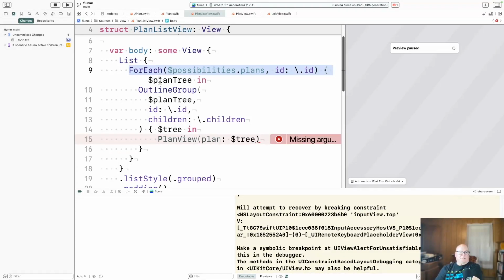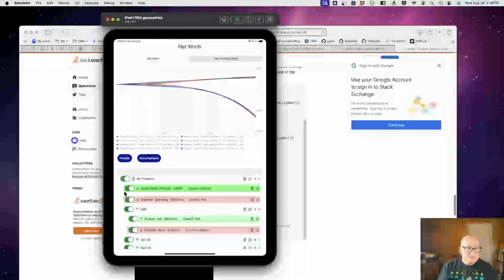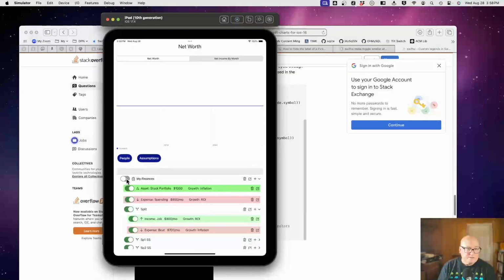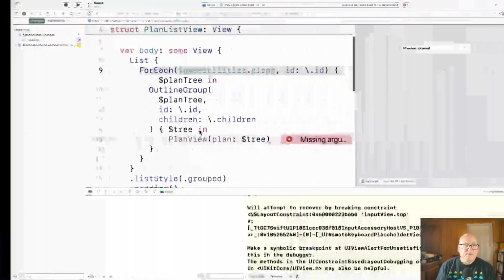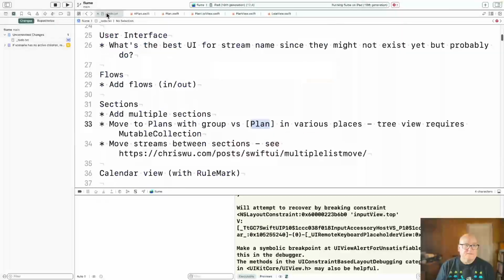I don't know. It creates issues about how do you move stuff between things and all that. So I'm not as excited to do it, but in a way, it would be nice if you didn't see my finances there, but I don't know. I guess there's no reason to turn off everything, right? That's just too boring. I'd be happier starting at this top level, but this does give you a place to add to. So I don't know. It's a tweaky thing.